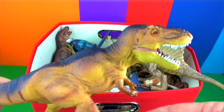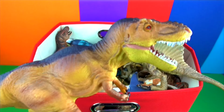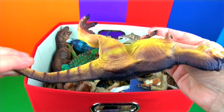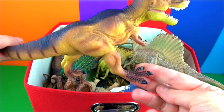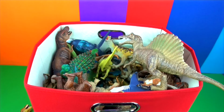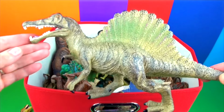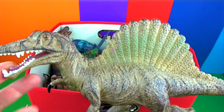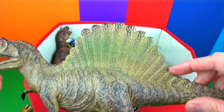T-Rex could eat a whole carcass, bones and all. Spinosaurus. Spinosaurus had numerous pressure sensors in its snout that helped the creature sense movement in the water.